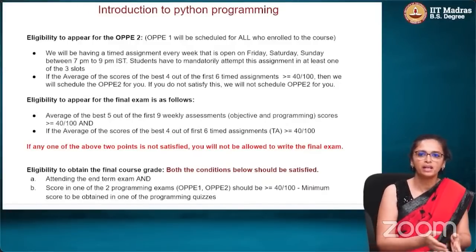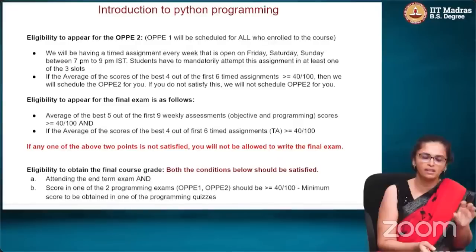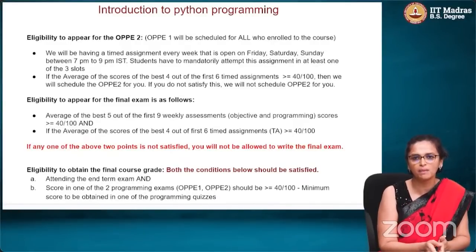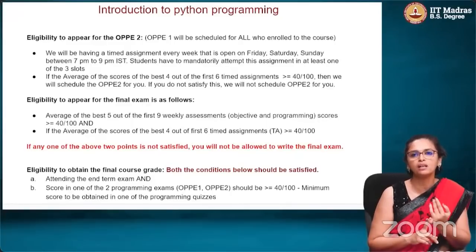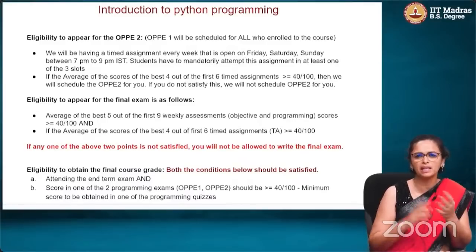Apart from the weekly graded assignments we have in Python, which are a multiple choice, multiple select kind of a quiz thing, as well as programming assignments, every week on Friday, Saturday and Sunday, we also open up a timed programming assignment. And you have to attempt this timed programming assignment. One, it gives you practice for handling the OPPEs. So, the OPPEs are typically 90 minutes in which you have to write 3 or 4 programs.